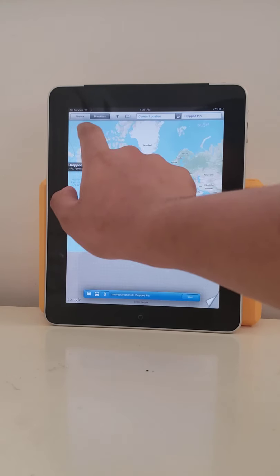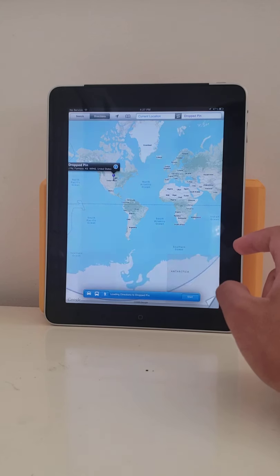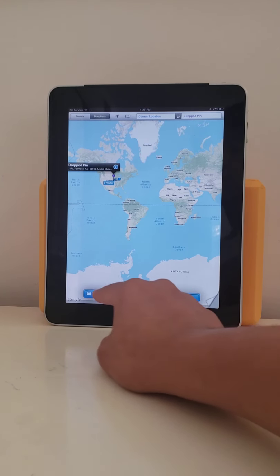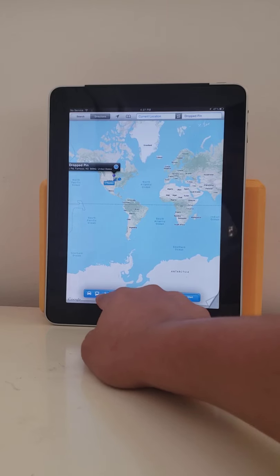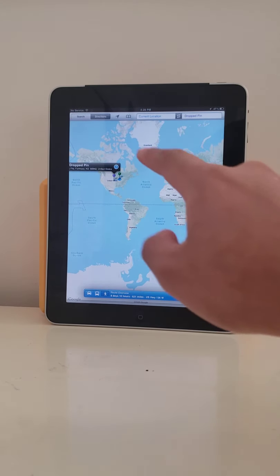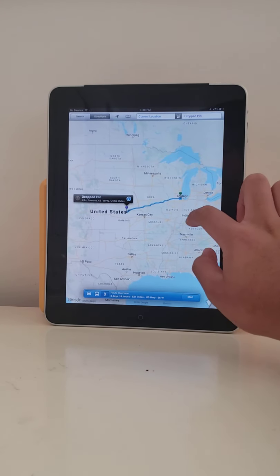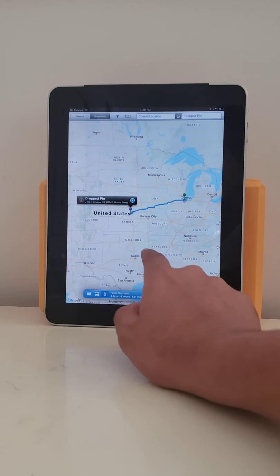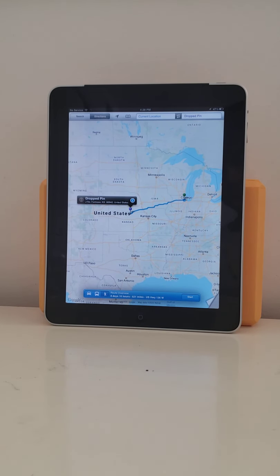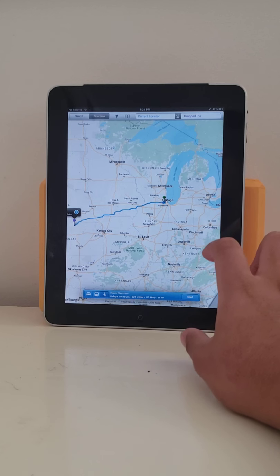You can also go to directions. Maps asks, would you like to use your current location? We're gonna hit OK. So what you can do is, if you take a car, the bus, or walking, you get another dropped pin on your screen, which shows you where your directions are, how to get somewhere. Here's an example. If I was in the United States, this shows my directions, how to get to Chicago. You could see.